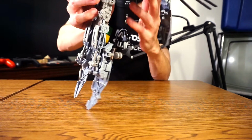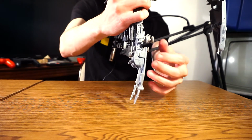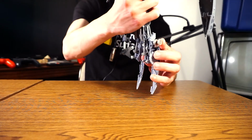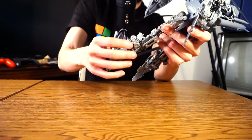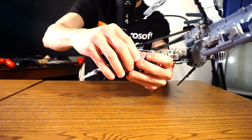Next comes forming the feet, which in my opinion is actually my favorite part of the whole transformation. We take the landing gear and we flush it in, like so. Be careful with the landing gear because it is a little fidgety, at least it is for me, and pops off rather easily and annoyingly.